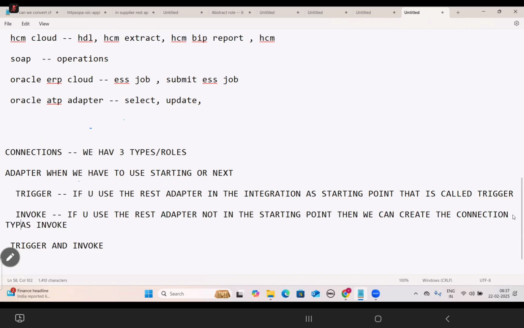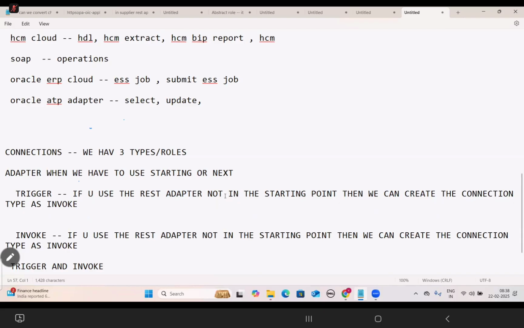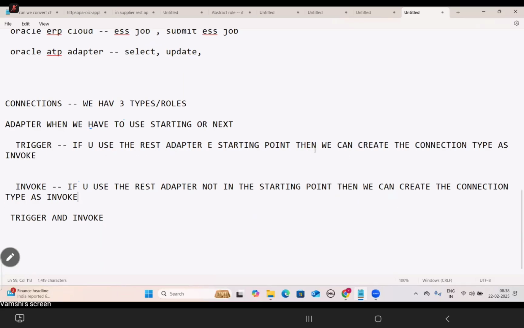Connection type as invoke. Same point: if you use the REST adapter as the starting point, then we create the connection type as trigger.